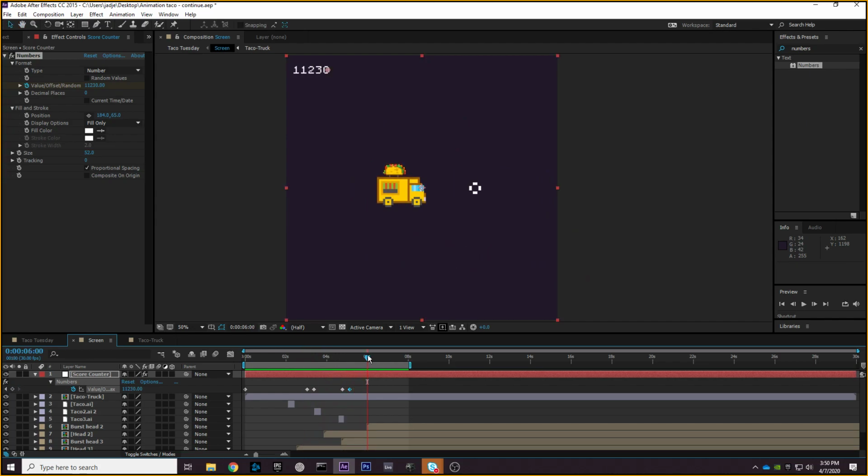Now time for the third one. So this is where the third one disappears. So I'm gonna click once again on this little thing right here, add the keyframe, and skip 10 frames. So 1, 2, 3, 4, 5, 6, 7, 8, 9, 10. And I'm going to increase the counter once more. So now, if I play this back, the score is being added after each elimination, after each kill.